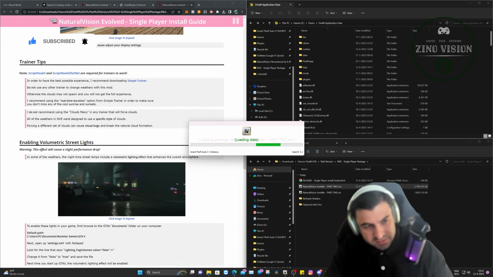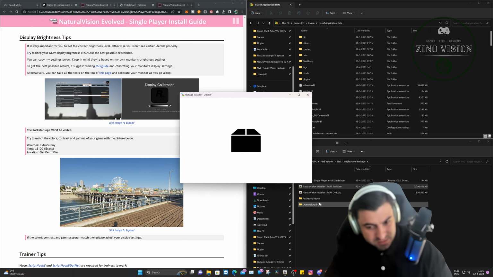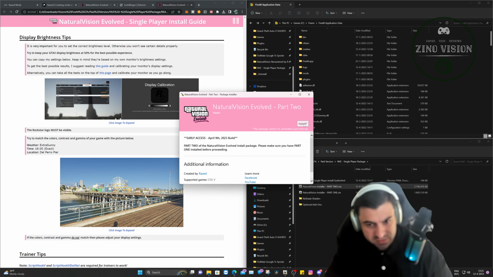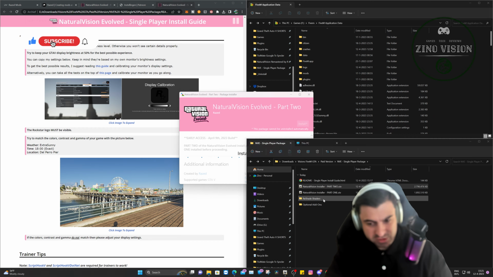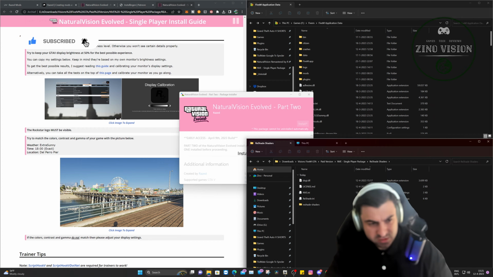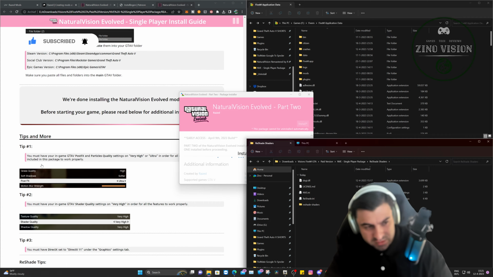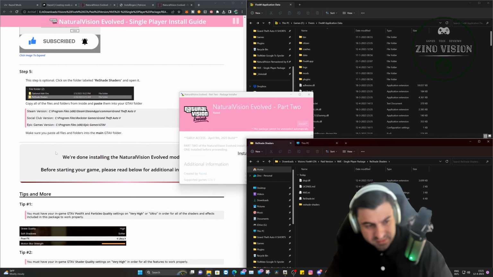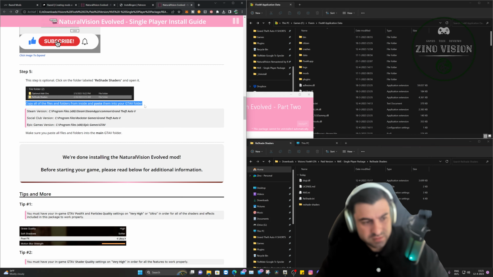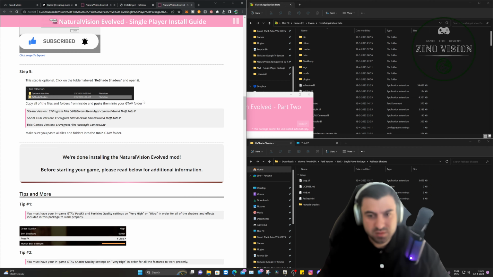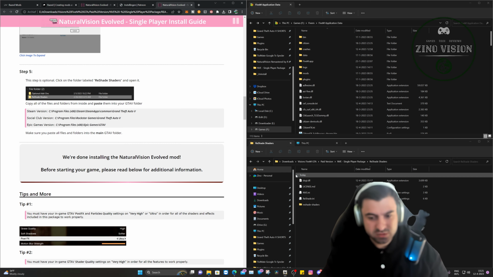What else is important? Yeah, you can install any of these. Mods folder, install in mods folder, confirm installation. The reshades are a possibility. Let's just see, what does it say? Step 5, reshade: copy all the files and paste them in your Grand Theft Auto folder. Part 2 is also installed.